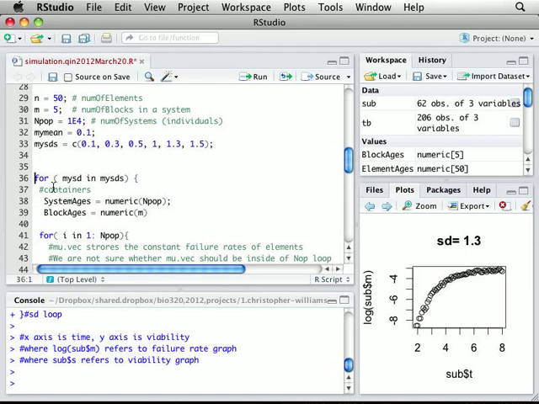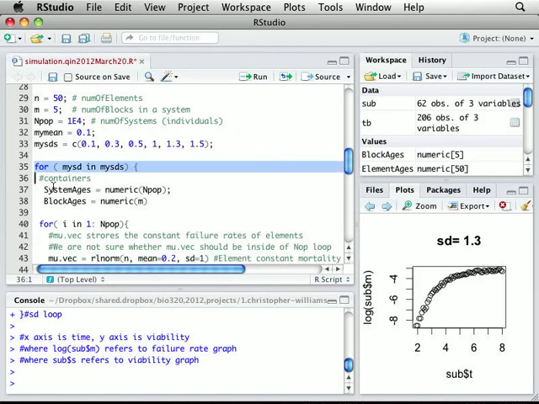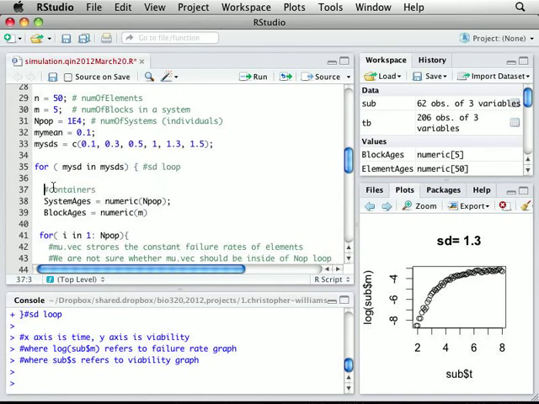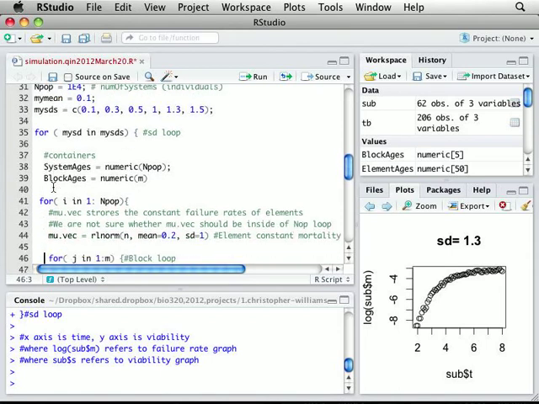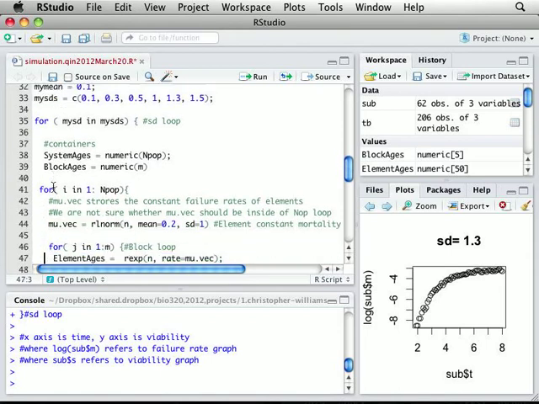So I'm first going to run the simulation for every standard deviation, that's different noise. That's an SD loop. Then for each loop, I'm going to simulate a population.